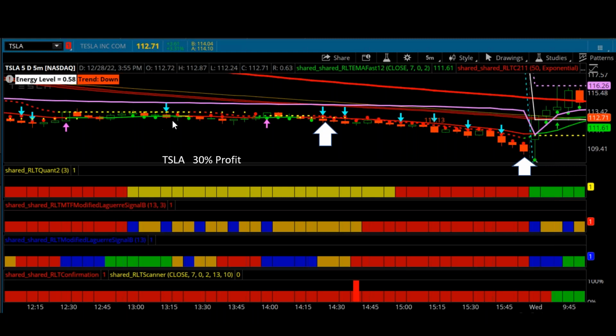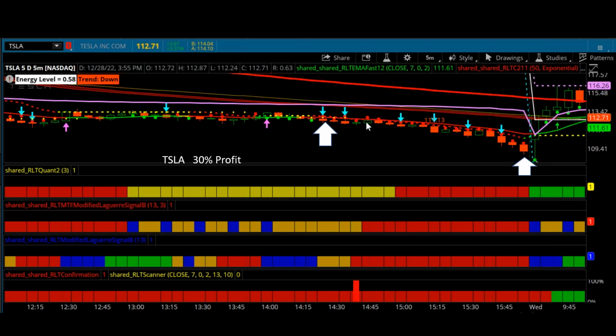This was a perfect spot to take this Tesla trade right here. You see how it's kind of moving sideways, and you're getting multiple colors changing. You get blue, yellow, red, blue, yellow. But right here we get a yellow breakdown. We've already got yellow in the multi-time frame. The current time frame momentum is also bearish. The money flow is bearish. The quants are bearish, and you get a pop out of the box signal telling you that we're coming out of compression. That's where you take the trade, and you just ride this thing down.